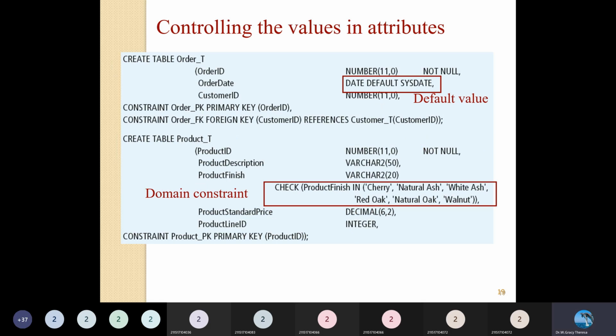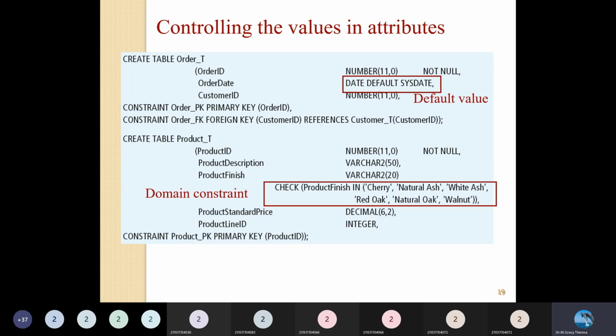And likewise, we can set a default value, okay, to some attributes. Okay, so for example, order date. Okay, so for the attribute order date, I can set the default value as sysdate. Okay, so according to that, we are making order through the system, isn't it? So the system has a system date.